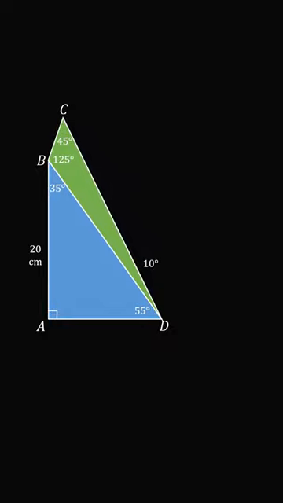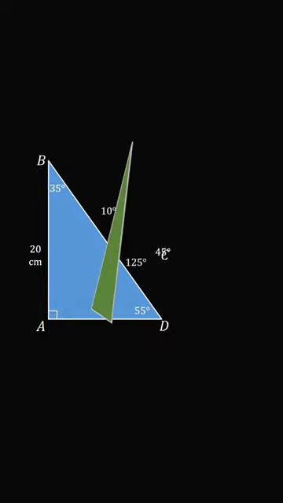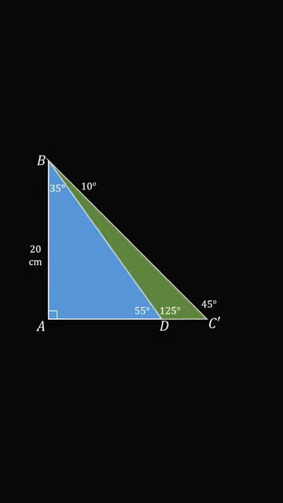Now we are going to flip the triangle BCD. Now since 55 plus 125 is equal to 180, ADC prime is a straight line segment.